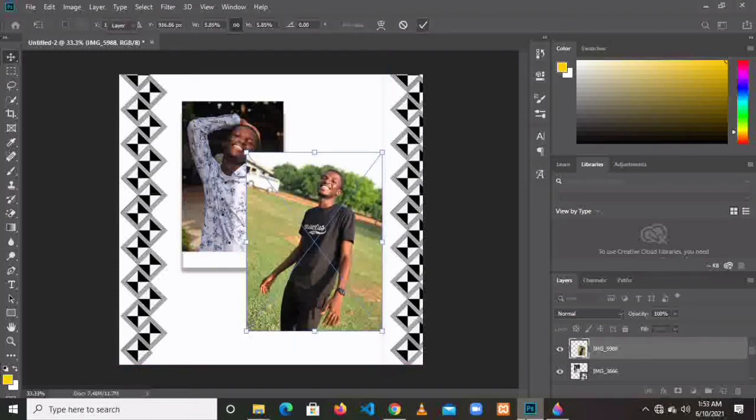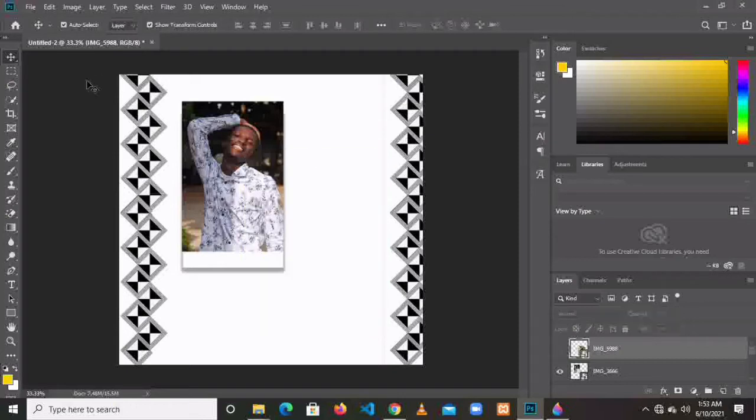So what am I trying to do? Before I work on this one, let me just hide this image here, and then let me finish with this one. I'm trying to build something like a template here. This one I'll clip over this particular shape so that it will fall into it.